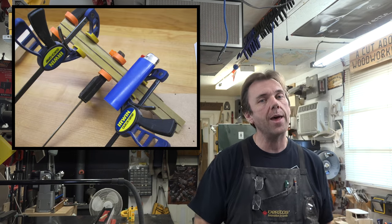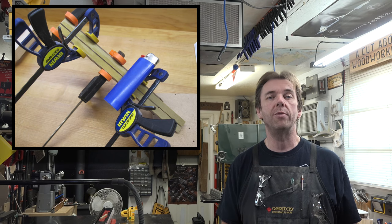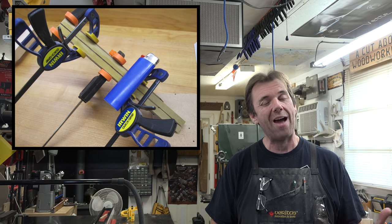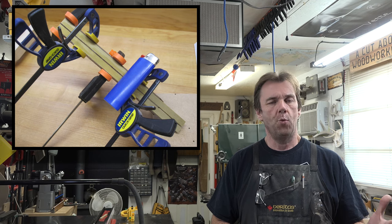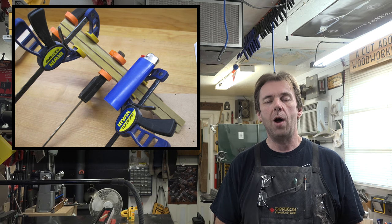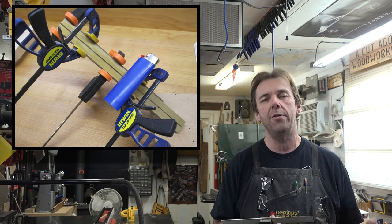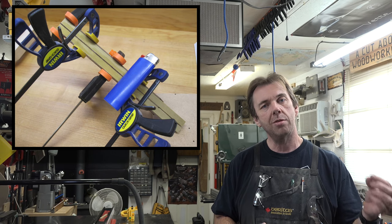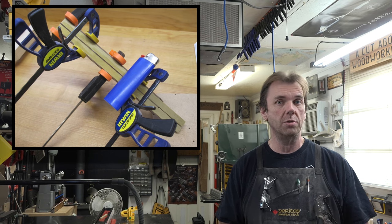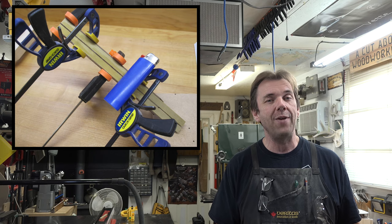The first stage of that glue-up is done. Once it is dry, we're going to sand everything flush and square it up. As for where to get one thirty-second inch stock — your table saw. And while that sounds a little dangerous, remember the combination square trick that I showed you: have that off-cut on the outside of the blade so it can fall away and get the thin stock that you need without getting your fingers close to the blade. Trying to cut a one thirty-second thickness between the blade and a fence is just ludicrous.